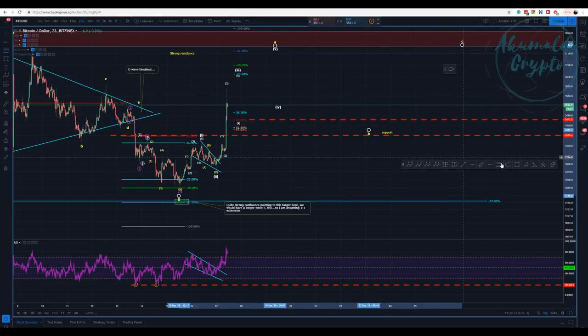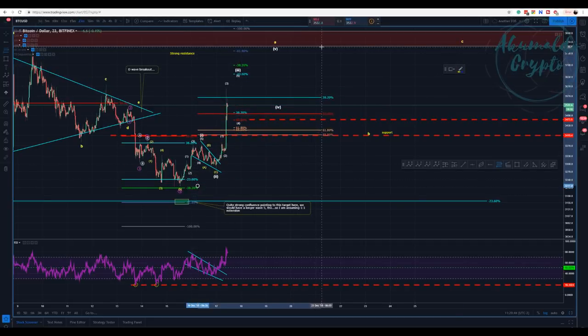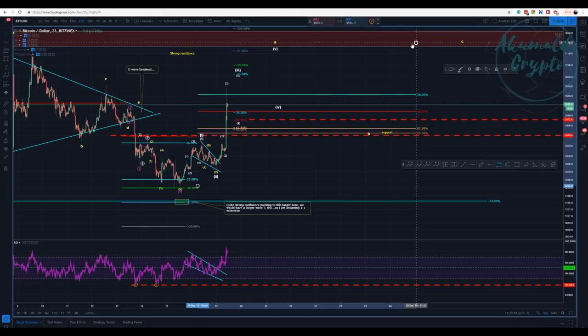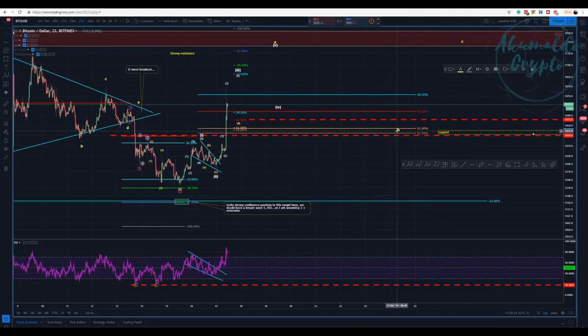This is all hypothetical, those levels, because we don't have the price here, but let's see if we get from the bottom here where our wave A would begin. Then I'm getting this 0.618 here as a baseline, but I'm gonna get a little bit higher just to see where the wave B might land, might retrace. So it might retrace to the 0.618, 0.65, 50%. This would be 3,500, or if we have a B wave that goes a little bit deeper and finds this support here, we might test again the 3,400, for a B wave.